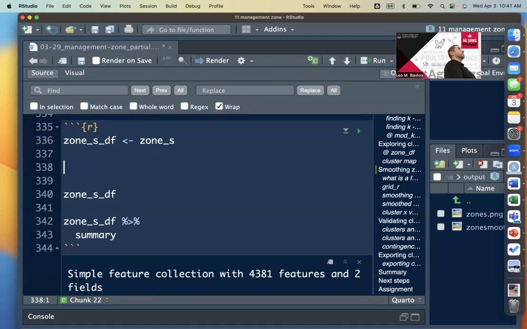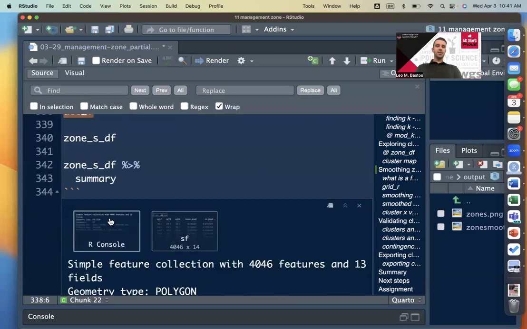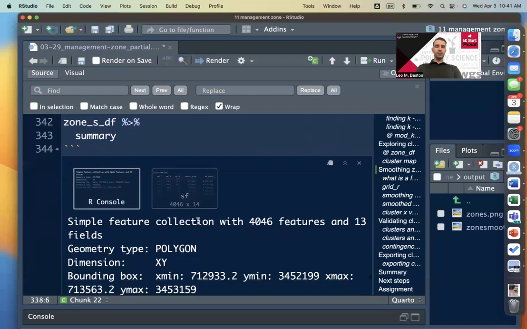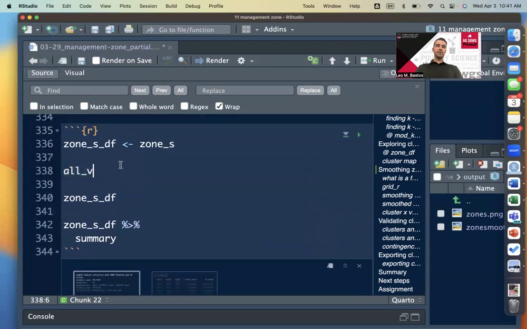We standardized them for the k-means, but now I want to validate with the actual numbers. That is under this object called all_v before we standardize. This object has 4,046 rows, so it has fewer rows. But really, I want this all V to be our cookie cutter, because that is the one that has the actual number of rows that makes sense for us to look at.